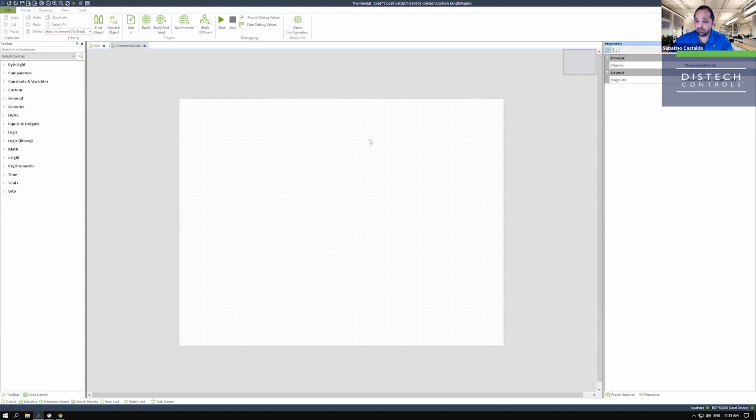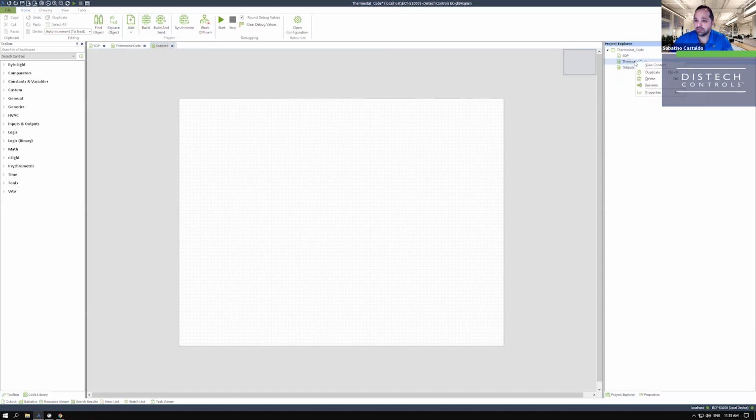transfer data between pages. So if I were to have a secondary page, which we'll demonstrate, I'll add a new programming sheet, and I'll call it my outputs. Okay, just for demonstrative purposes.